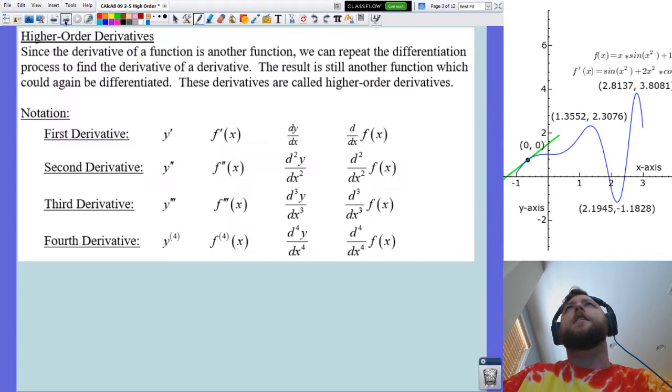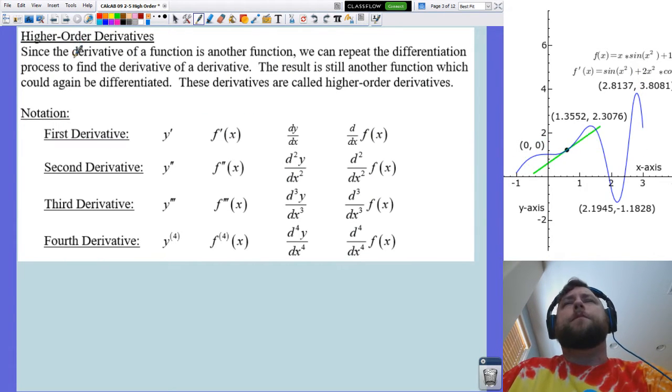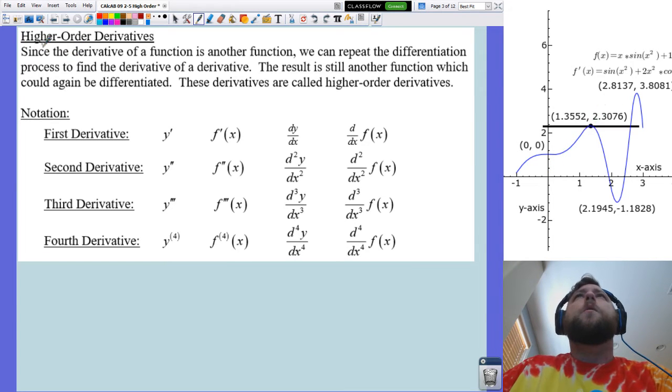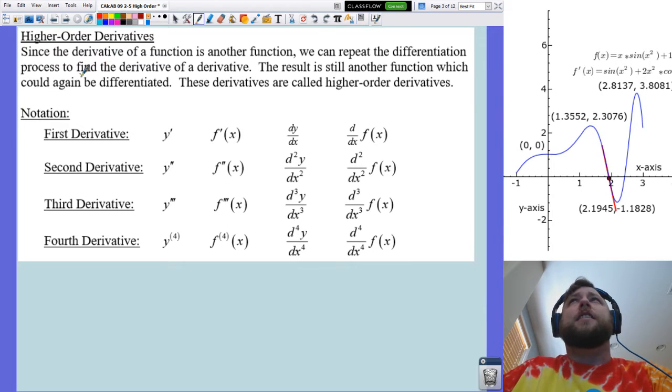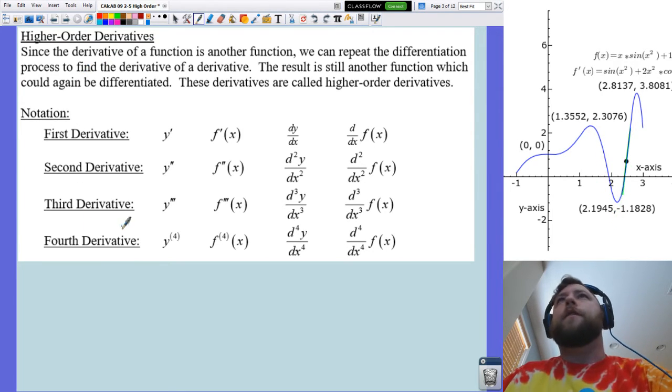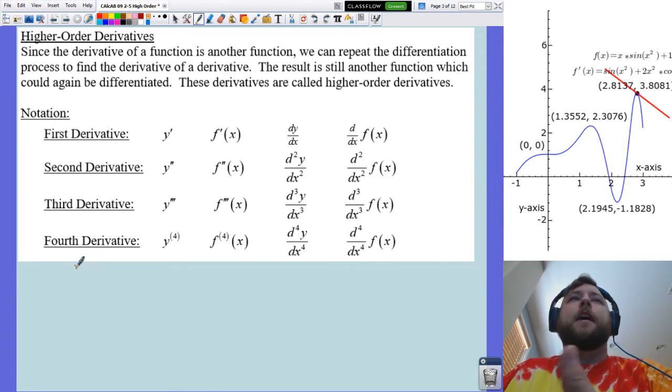Let's begin. Continuing the previous lesson, we just did the power rule. We learned about derivatives. Now we have higher order derivatives. It's just the idea that you can keep doing a second derivative, or a third derivative, or a fourth derivative. So I might say, find the second derivative of the function. Well, you just do it twice. And this is the idea of what the notations look like.